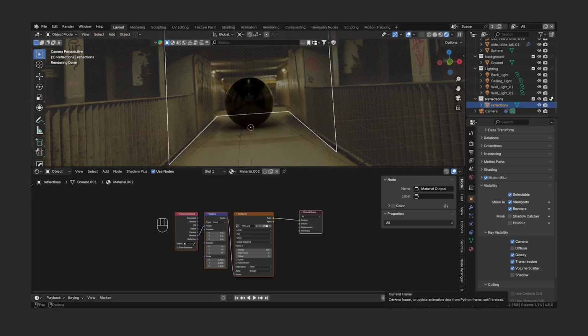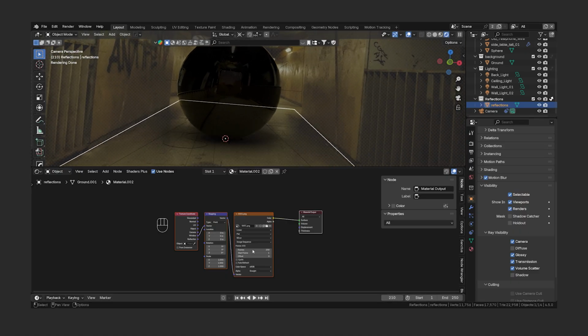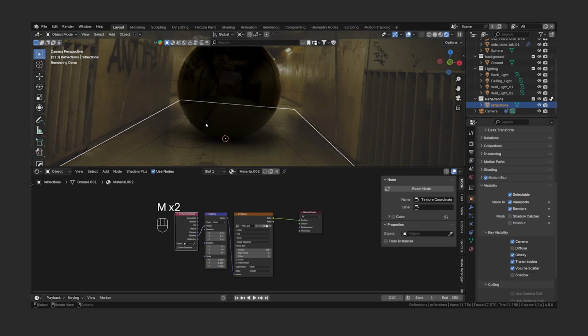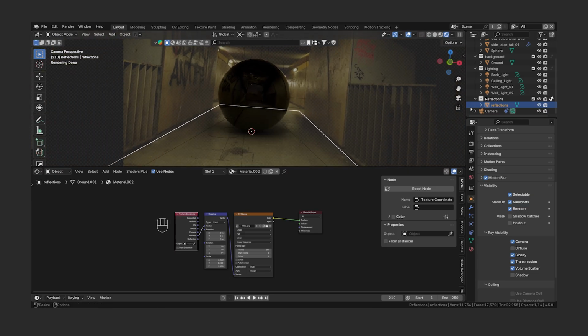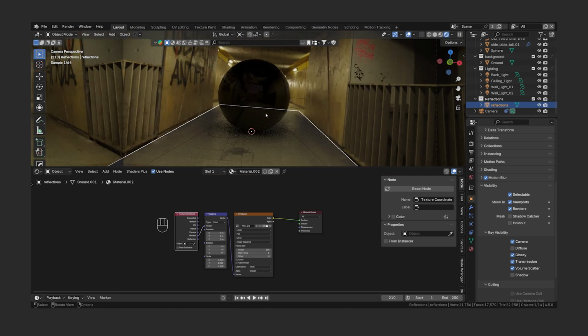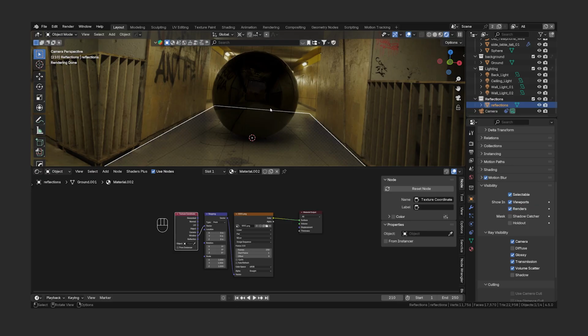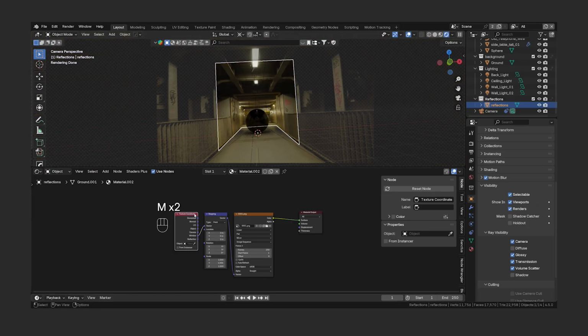Another issue appears when we move forward in the timeline. You can mute and unmute a node to force the texture to update. The parts of the geometry that are outside the camera view get mirrored from what is visible in the frame. I'll turn off the Indirect Only filter for the Reflections collection so we can see what's happening. We want the texture to remain static and not change frame by frame. To do that, I'll go back to frame 1 where we can see most of the scene.